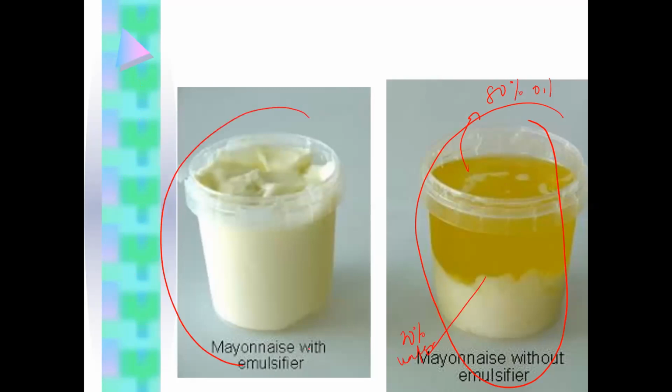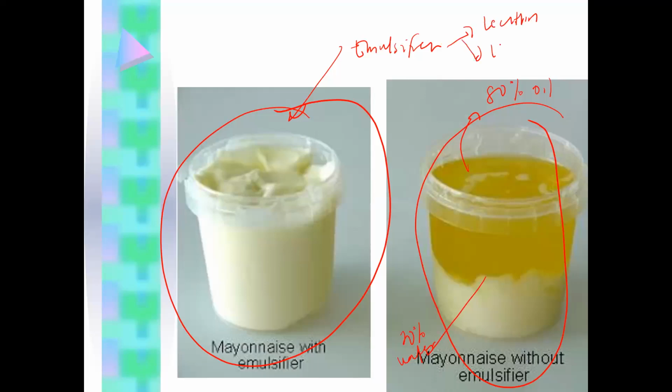And why does it look like this? Because I put in an emulsifier. That's all. And the emulsifier sometimes is lecithin or sometimes it is egg. Have I not done this experiment with you in Form 2? I actually did it with one of the Form 2 classes many years ago, making mayonnaise. Did I do it with your class? No. Oh, I think I know why, because it was online. Yes, this is how mayonnaise actually looks.